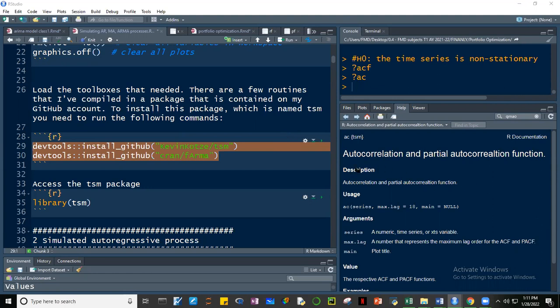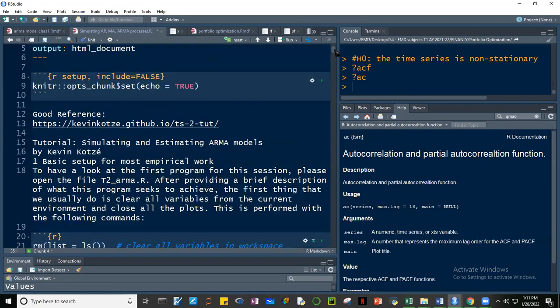Just take note of the codes. Just copy that guys kasi ipapa-load ko sa inyo yan, papa-install. Kasi yung library yung TSM, doon makukuha yung autocorrelation function.